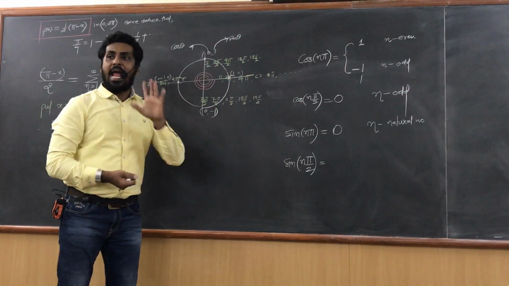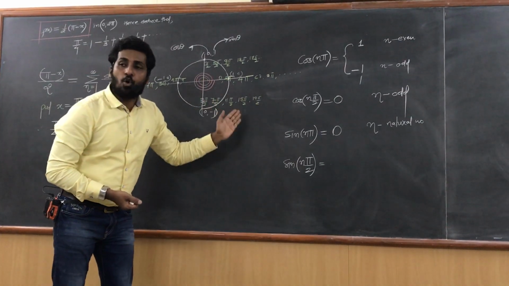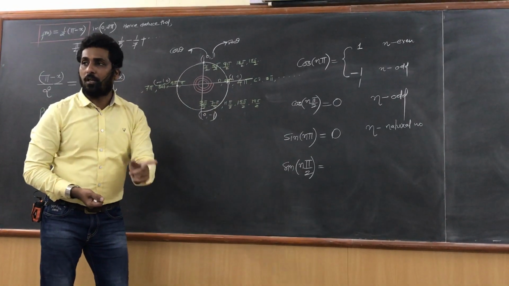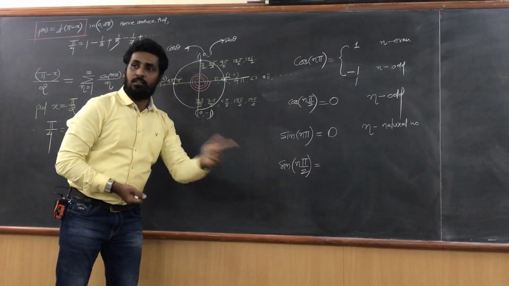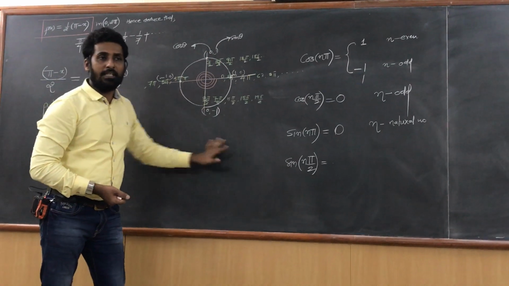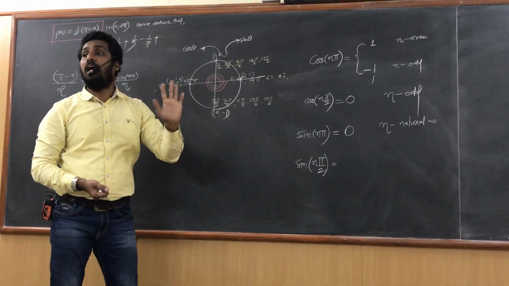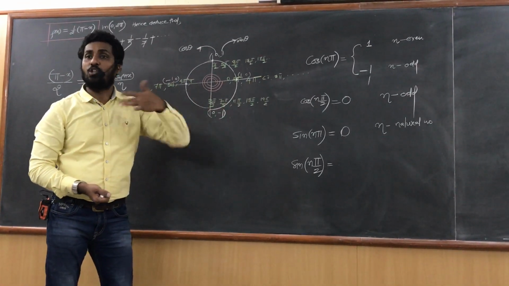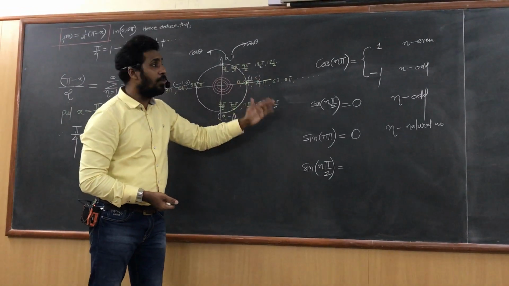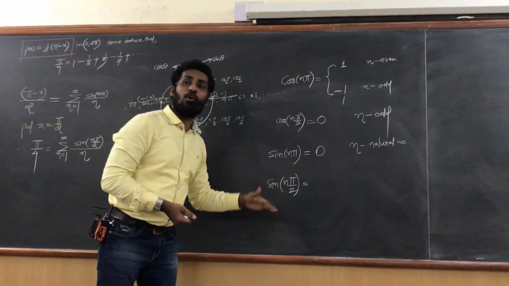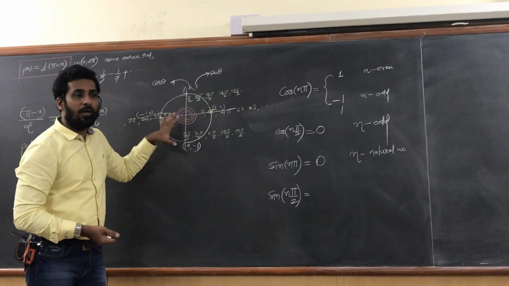Pi by 2. Any particular point you take, x coordinate always gives me whose answer? Cos. And y coordinate will always give me what answer? Sin. सबको समझ में आया? तो ये चार्ट में से तुम किसी भी एंगल का साइन के लिए या कॉस के लिए multiples of pi by 2, you can get it from this particular diagram. Try to memorize these things. Even if you are not able to memorize, you remember this diagram.